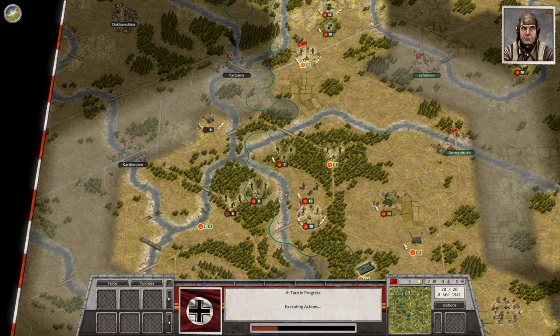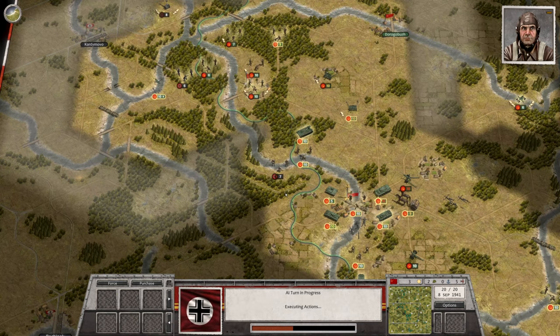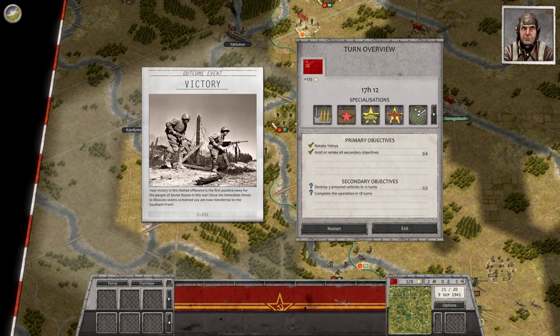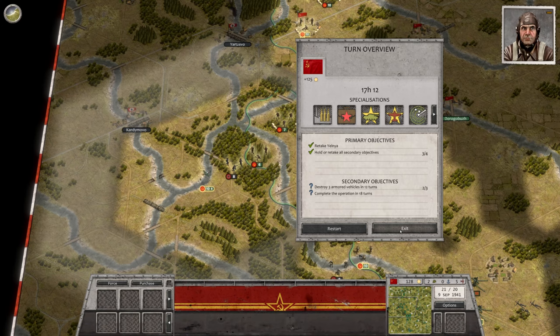All right, he's running off. All right, we retook Yelnya and we held or retook all secondary objectives. Our victory in this limited offensive is the first positive news for the people of the Soviet Russia in this war. Since the immediate threat to Moscow seems contained, you are now transferred to the Southern Front. Oh, that would be Stalingrad. Oh, wonderful. It's going to be cold. Right. Excellent.